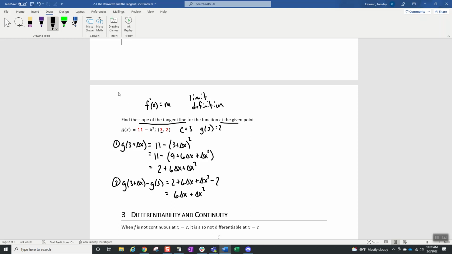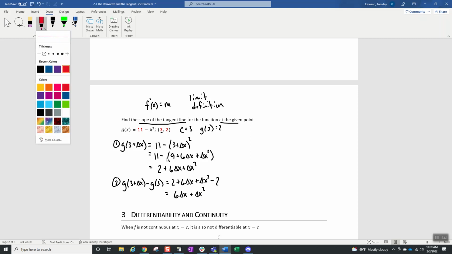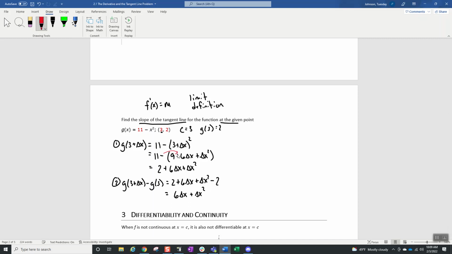I did something wrong here. Let's make it right. This minus sign also goes to the 6 delta x, and the minus here, so that's a negative, that's a negative, negative, negative, and this is a negative. So I'm telling you, just because we're using numbers instead of variables, 3 instead of an x, it's still so easy to mess these up. All right, so I'm not going to rewrite it. I want you to see my mistake, see how I corrected it.